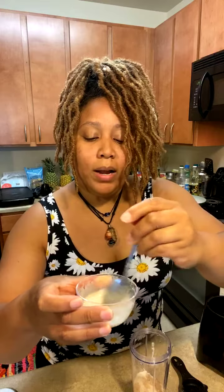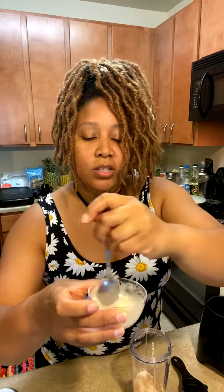Now I'm gonna add blueberries because I wish I had another banana so that I can add the banana again. But if you were doing the banana, because I really love the flavor of banana and blueberries together, you could just sit that sucker right in there and it's gonna blend up like you were making a smoothie, okay? For those of you who have not seen this yet, I'm gonna show you how this works right now. You can see that it's a little watery, all right? We're gonna let this sit and it's gonna thicken up, and that's gonna act as our egg, okay?